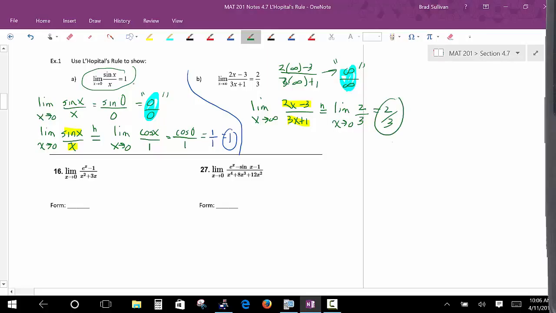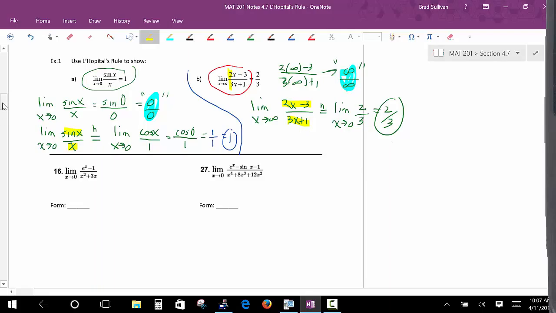Okay, now there's another thing you guys learned on this, and you actually learned this like in college algebra. Okay, that's a rational function. What's the degree of the top? 1. What's the degree of the bottom? So you learned in college algebra that this is a horizontal asymptote at y equals 2/3. L'Hopital's rule kind of proves that that will always work in that case. All right, so it does simplify the way we do lots of limits, doesn't it? Okay, so does that make sense?